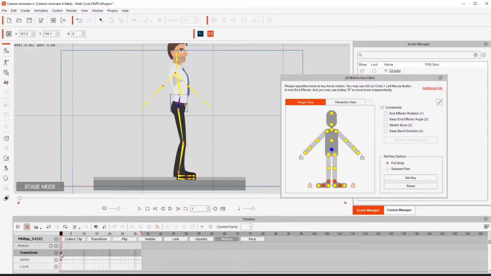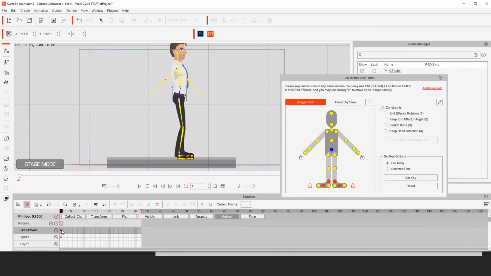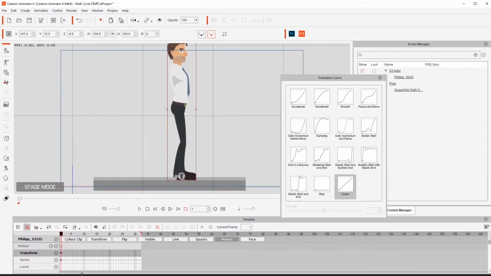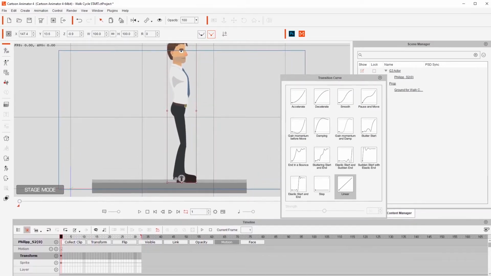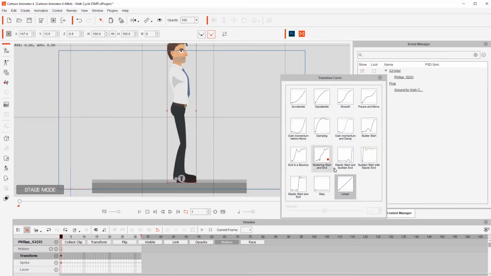And the other thing I want to do is right click and then select on transition curve. You cannot see it, but if I move this a little bit up, you should be able to see it. It's at the very bottom, transition curve. Okay, let me return. And all you need to know is that when you right click, there's an option that says transition curve. Okay, so right click, transition curve. It's out of the screen, but it's there. And then I want to be using step.